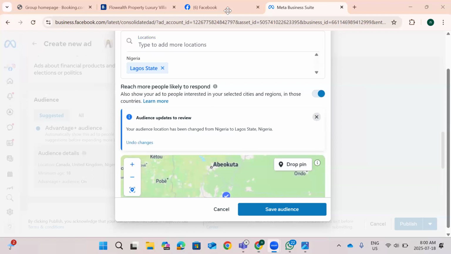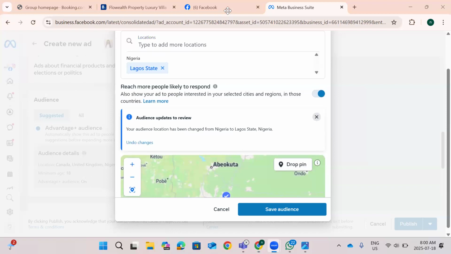Okay, so I have to run through this thing now. I'm going to get you to find your audience, right? You put the locations. So let's say you want to focus on just Lagos, Abuja, you can add more people and just say Abuja. So it adds to where you need to focus on, right?